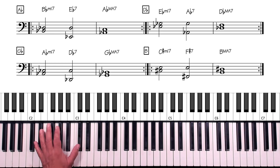Okay. 2, 5, 1 and A flat. Now see, we're going down in register. D flat.